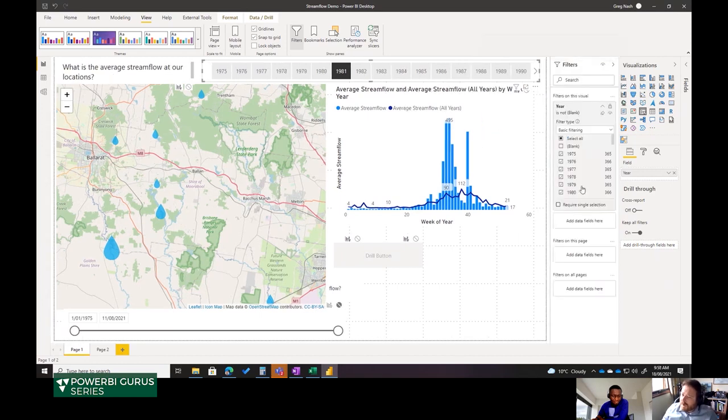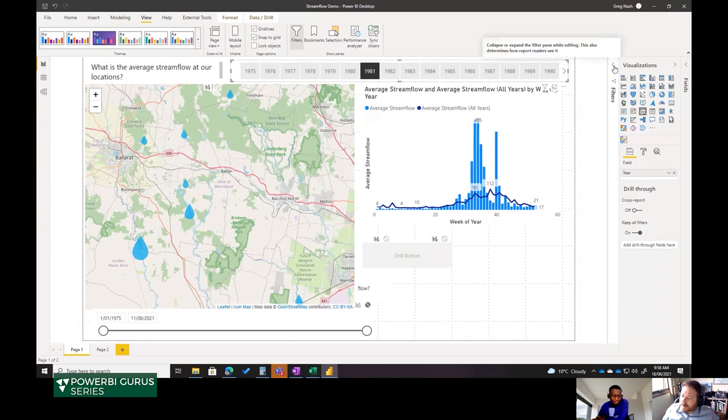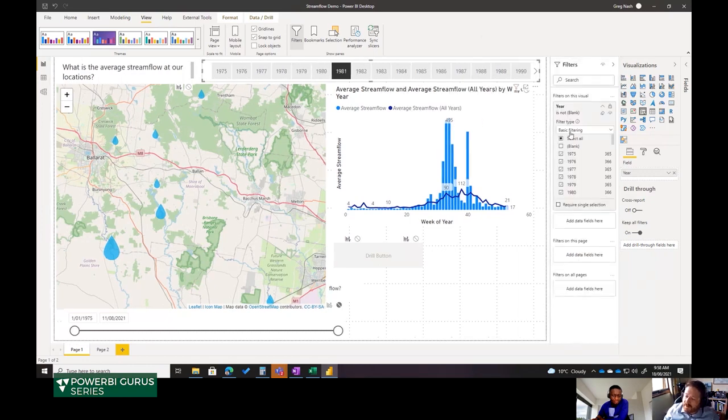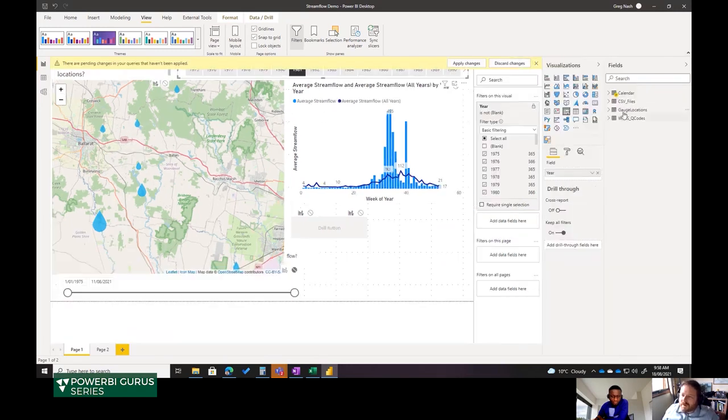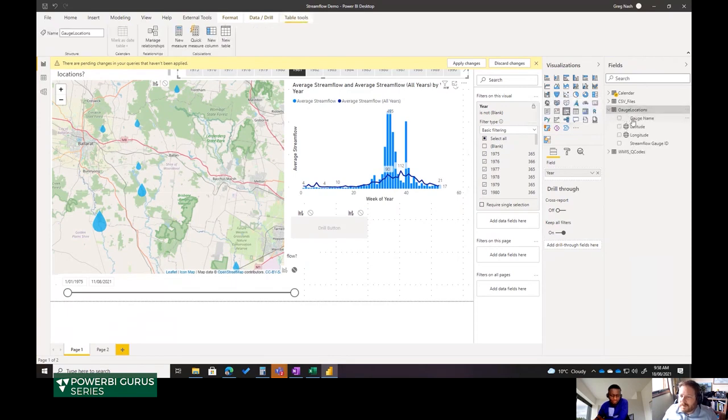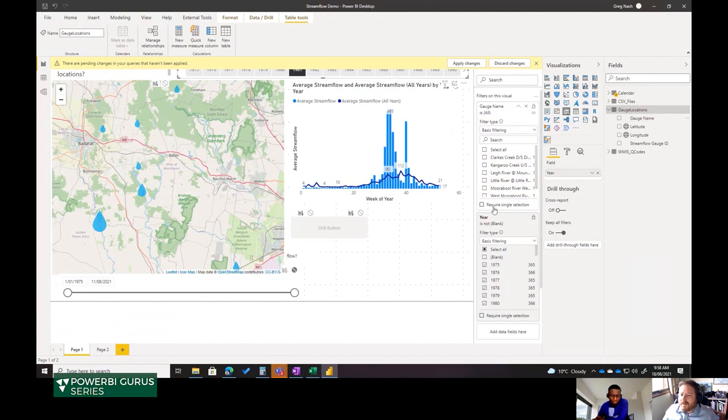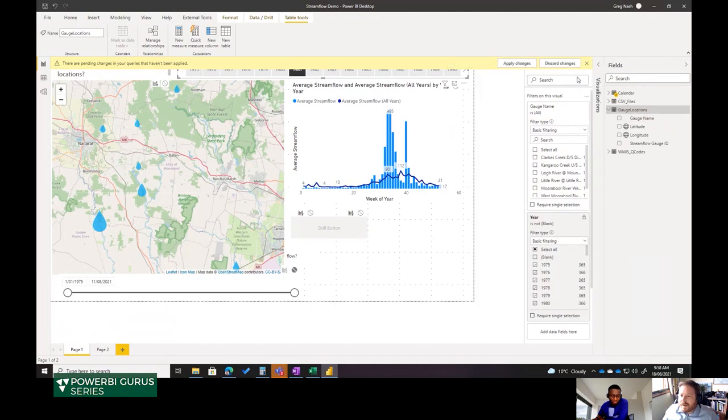Sometimes users do like having this filter experience, but they can put it away on the side of the pane, because when we publish our report, that filter pane will still appear. So if I wanted to give the users the ability to filter, but it's not very important in the context of this, sometimes they do want to, maybe they want to filter by name, for example. I might add that in here, and leave it unlocked.